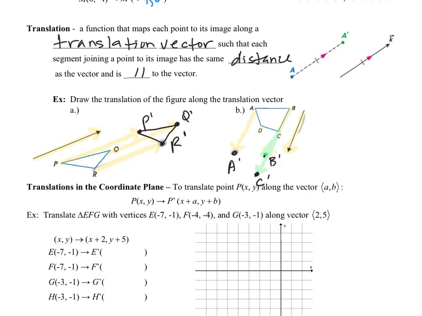We'll slide it the same distance and same direction. So right about here. Again, this isn't going to be perfect. So there's point D prime. Okay, and then when we draw the quadrilateral, it should appear that every point has been translated according to this translation vector. All right, so that's how you would do a translation freehand.